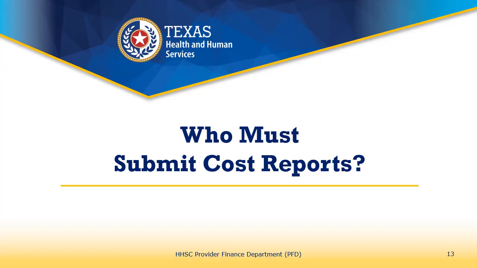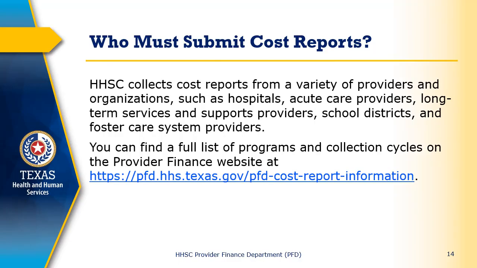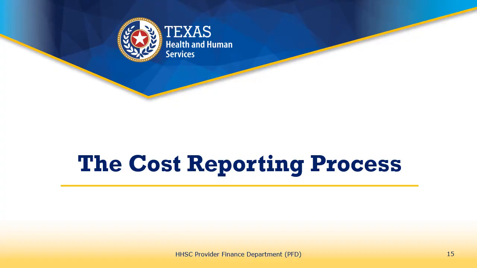Who must submit cost reports? HHSC collects cost reports from a variety of providers and organizations, such as hospitals, acute care providers, long-term services and supports providers, school districts, and foster care system providers. You can find a full list of programs and collection cycles on the Provider Finance website at https://pfd.hhs.texas.gov/pfd-cost-report-information.